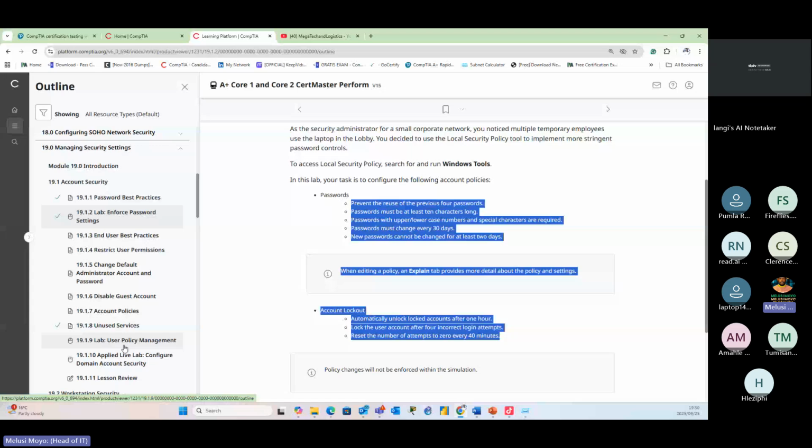I always advise people, if you are starting, start with your A+, Network+, or Security+, and then you specialize later. Don't try to do everything at once. It's better to specialize later on. Maybe you specialize in cybersecurity, and you can move to other certifications after that.